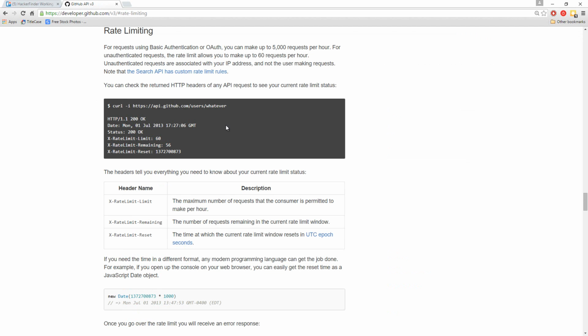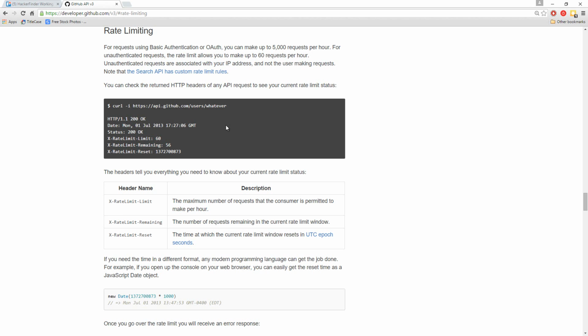For basic authentication or OAuth, you can make up to 5,000 requests per hour. For unauthenticated requests, the rate limit allows you to make 60 per hour. So, okay, that makes sense now. I wasn't hitting it in early development in this series because I was doing basically one request. Once I started taking the one request and then going through and for each getting the detailed information, that meant that each run of the end-to-end tests was probably eating up 10, so I get 6 of those an hour. Yeah, that sounds right.